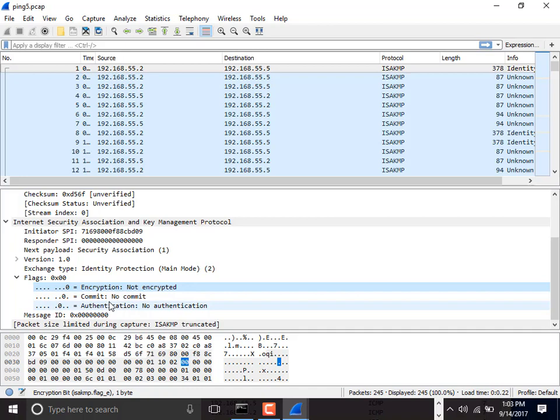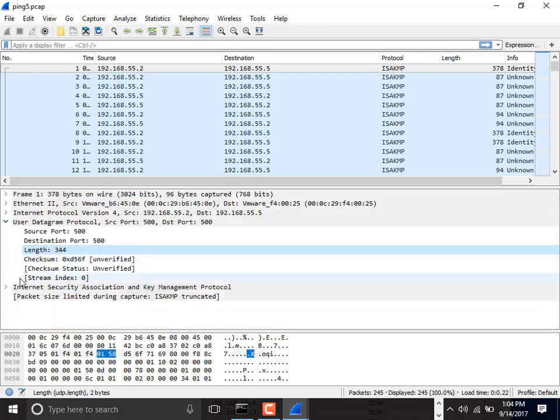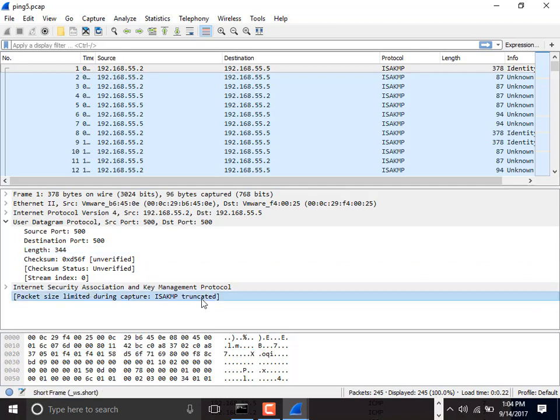Because the first data exchange is about how we are going to secure what we want to secure. Once they do that, then the next thing after that is going to be encrypted. It won't make any sense to you. And that's what you're watching over here when you're watching these two.